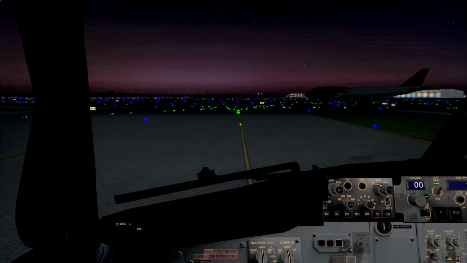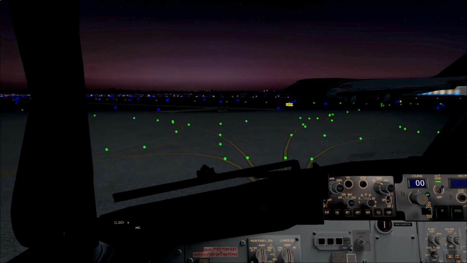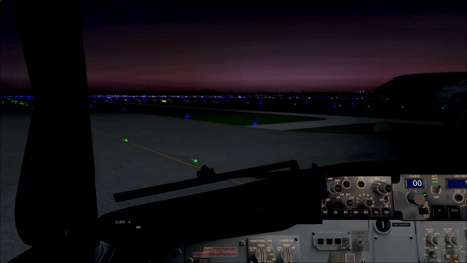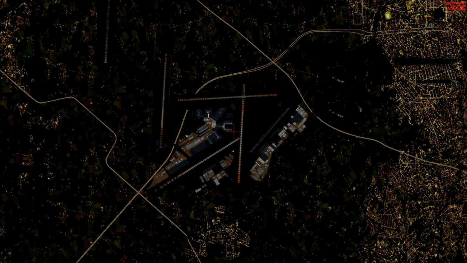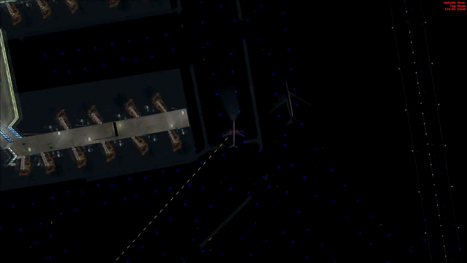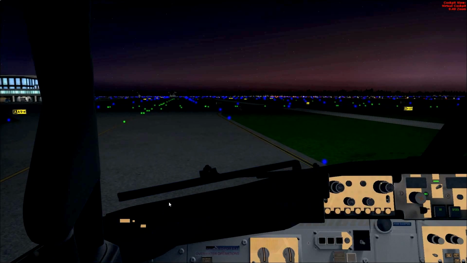Let's give this 747 way. Actually, you can. He's on a different taxiway. It's alright. Just going left here. I think that's the right way to go. I hope. Look, where we're going. Oh, now the arrows are showing. Screw the arrows.